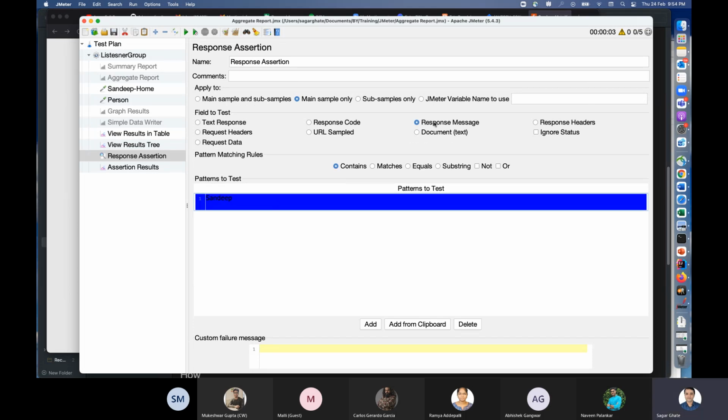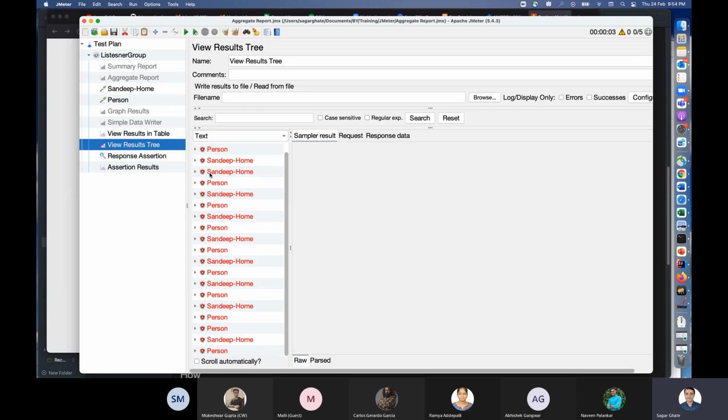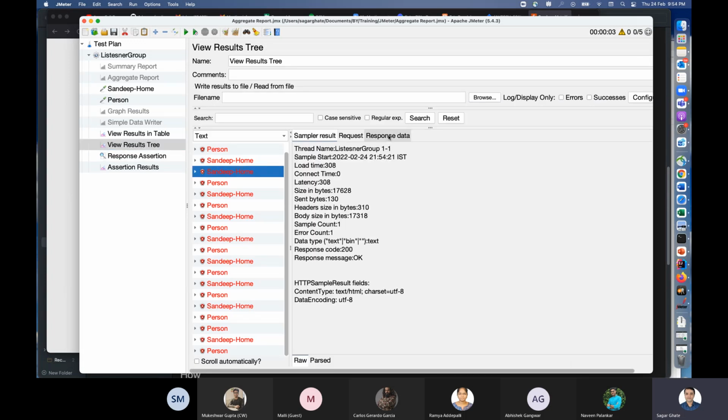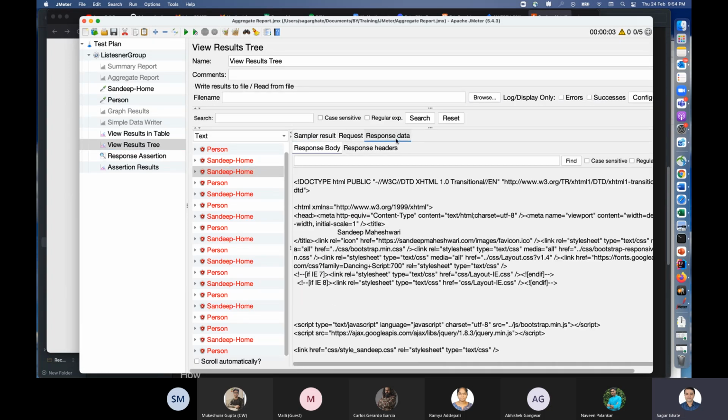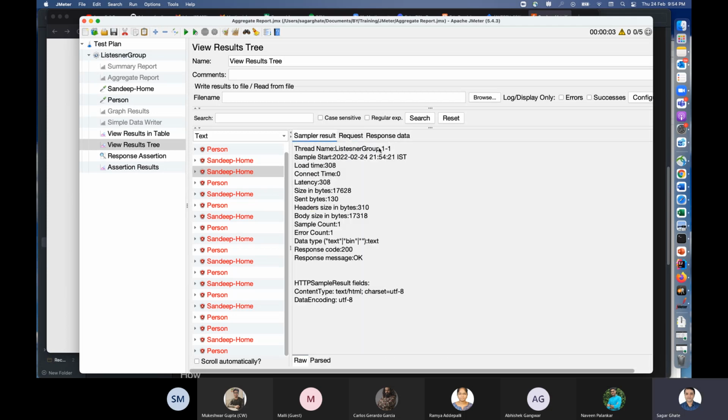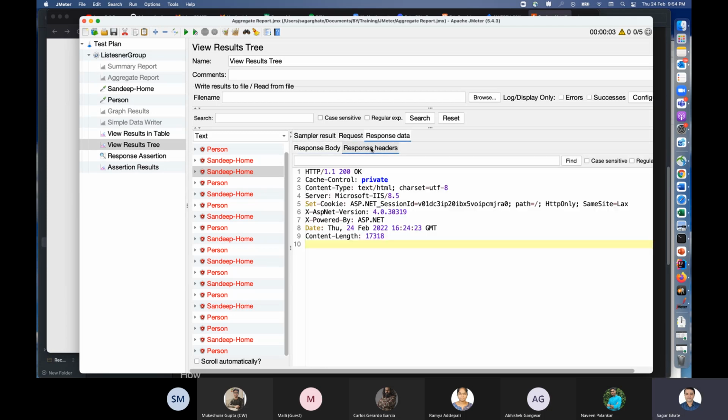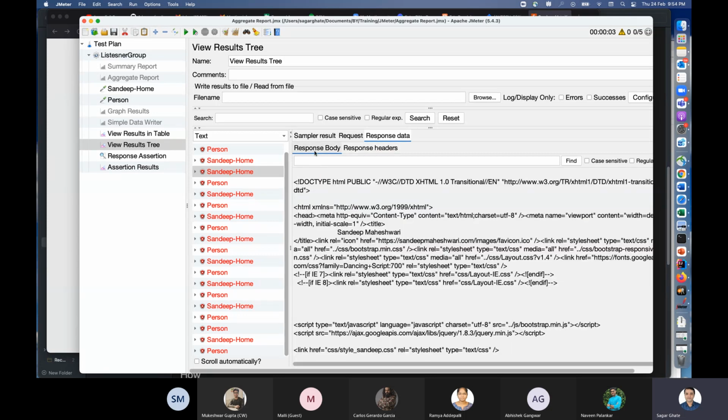So I am saying my response message. Now, what is response message you are getting here is that is response data, and the response message is something else. We have to see. So Sandeep Maheshwari is coming in the response body.